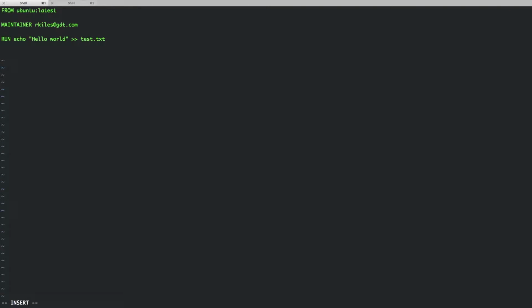Now I do realize we're running a Linux system here, so I don't need the .txt extension, but we're going to do it just to make it easy. And now we're going to do our command statement. So let's do a cmd, and we are going to cat our test.txt file.